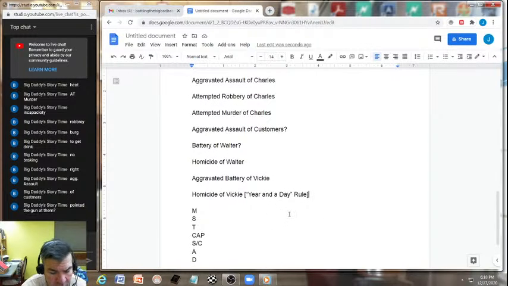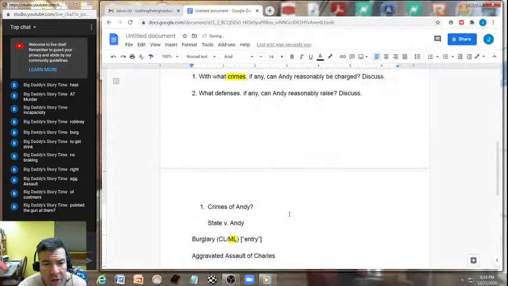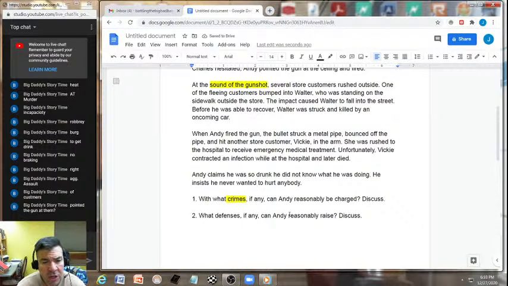But this is also going to be another heavy proximate cause argument, because we're asking ourselves here, is it foreseeable? Did the infection that she contracted at the hospital, which resulted in her dying, break the causal chain? I don't think so, because she wouldn't have been there in the first place had she not been hit in the arm by the bullet that Andy fired when he fired his gun. And then the other thing we've got to ask ourselves is, in terms of an intervening event, when the bullet struck a metal pipe and bounced off the pipe and hit Vicky in the arm in the first place, was that a foreseeable intervening event?